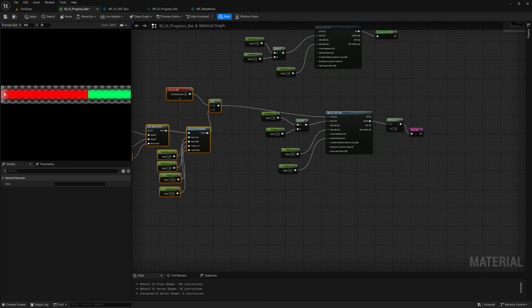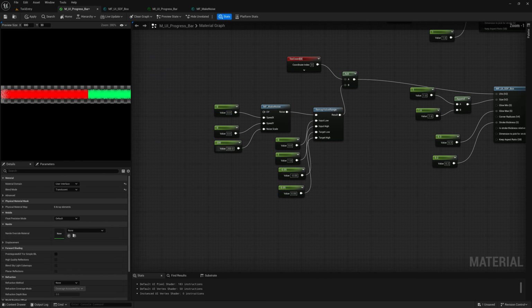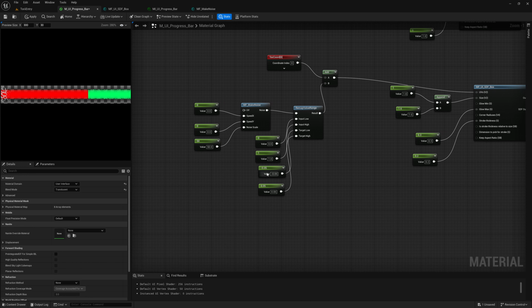You can see this noise is too small, so I change the scale to, say, 50. It will look more noticeable. And also change the remap to an even smaller number. Okay, now you can see it looks much better.